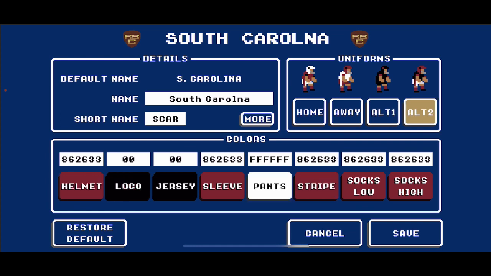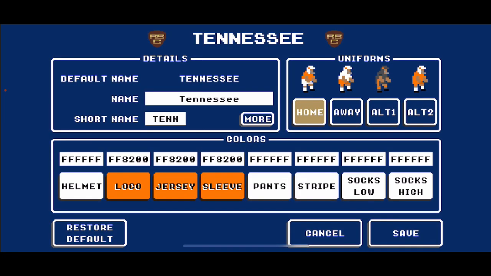First alternate, black helmet with the garnet featured from the Gamecock logo, black pants with black striping. And then their second alternate look, I went with the triple contrast. I did a garnet helmet, black jersey, white pants, because it's always sharp when you can have a little bit of triple contrast. Now, on to the Tennessee Volunteers.